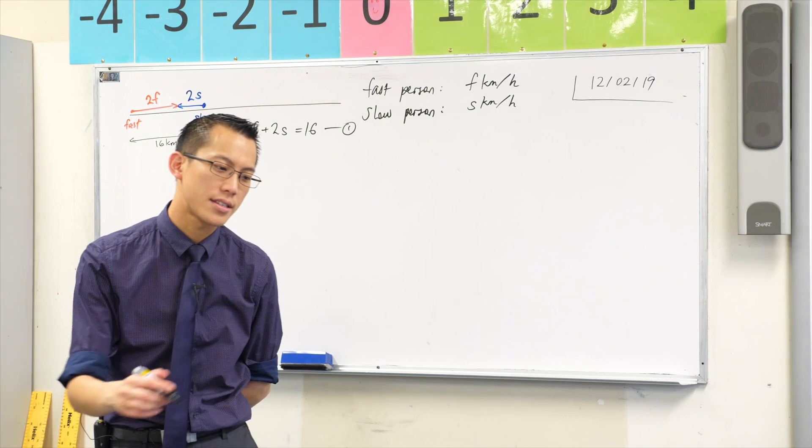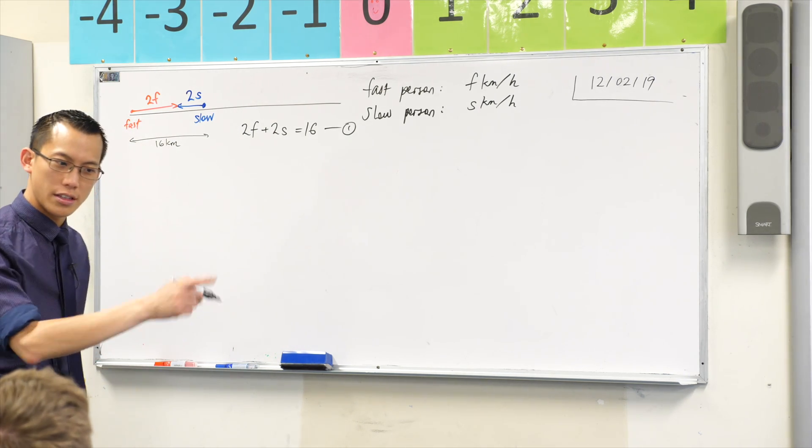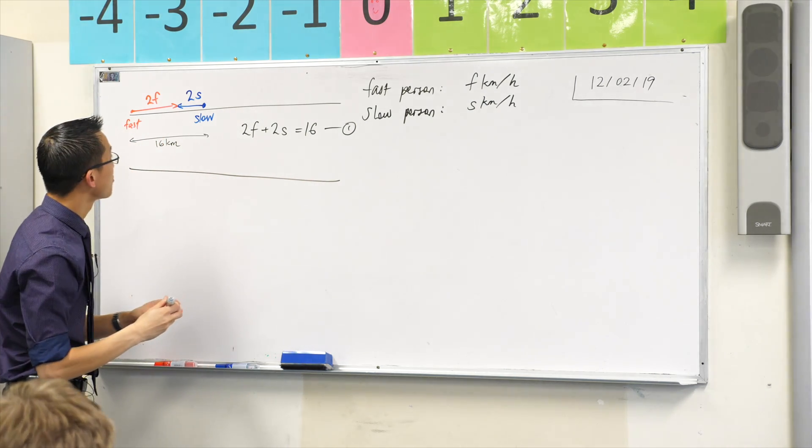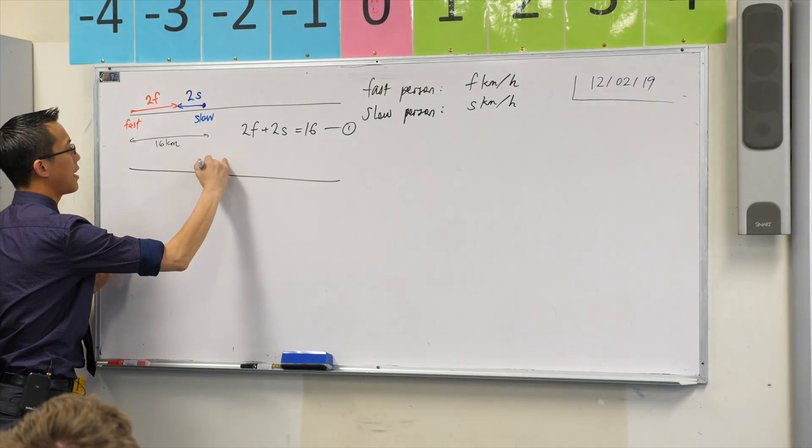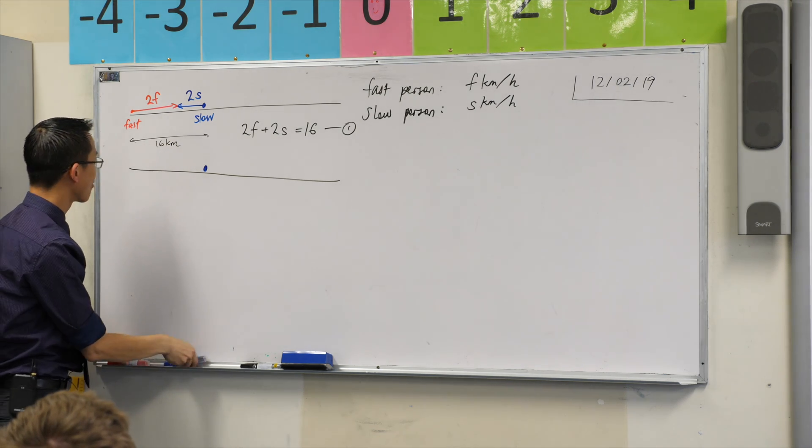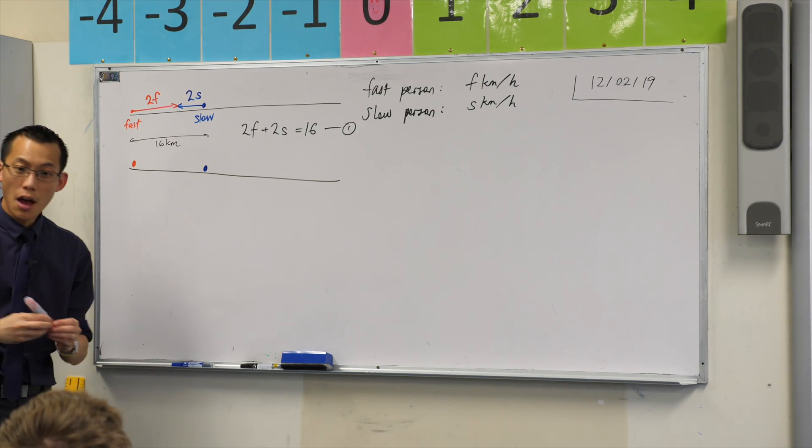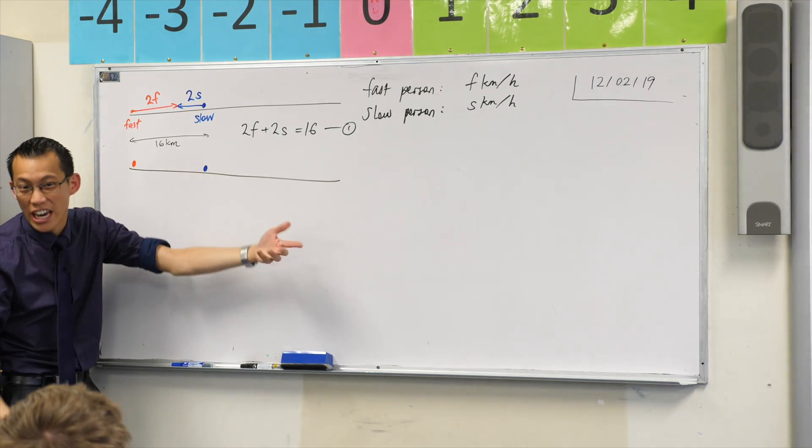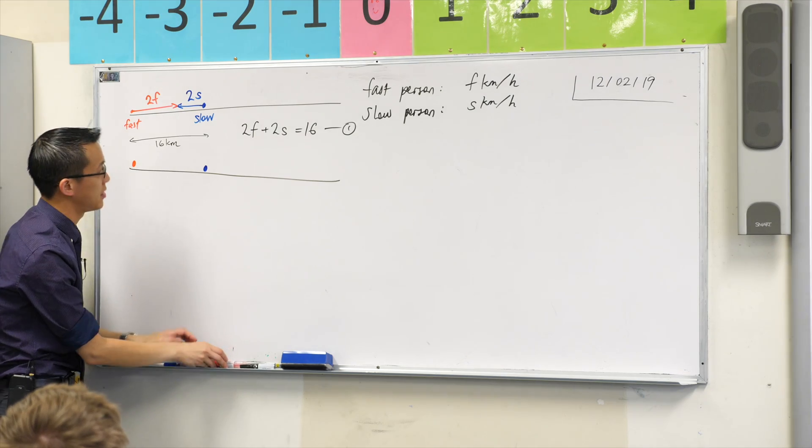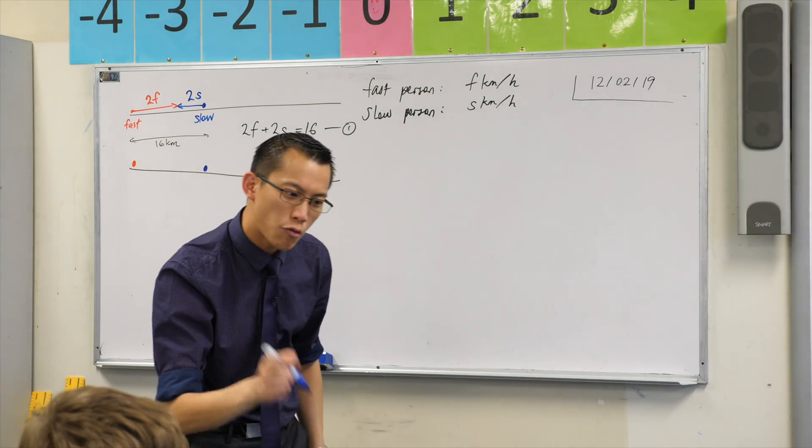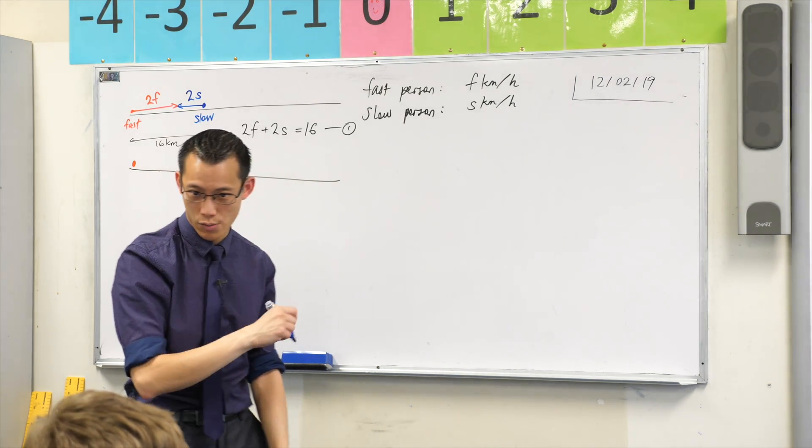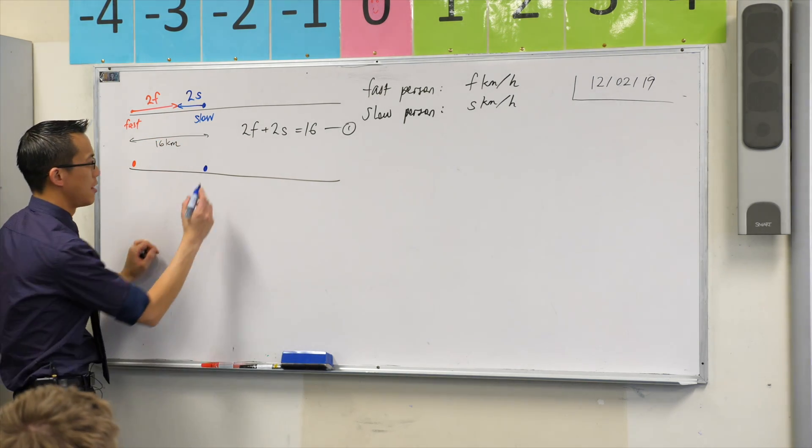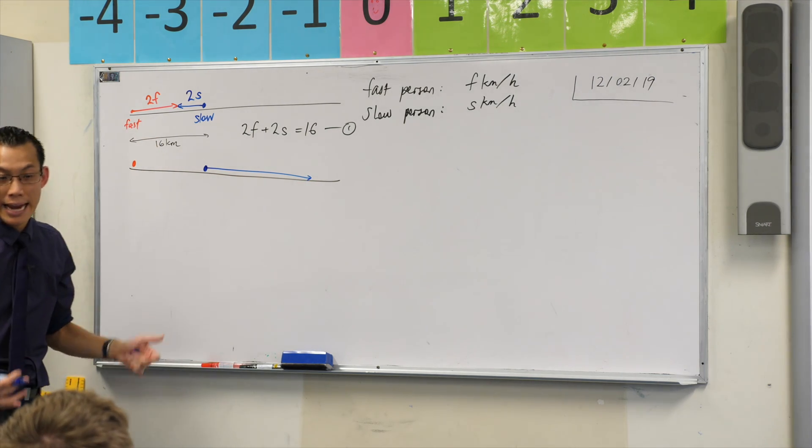It says, if they walk in the same direction, so the distance between them is decreasing. So I'm gonna draw another road now. Here's my road again. They're gonna start at the same spot. There's the slow one, and there's the fast one. But now, instead of going this way, this guy's gonna get away, but the fast one's gonna chase him down. The catch-up is exactly right. Now, the question says, they will meet in eight hours. So obviously he's gonna walk further than this. So it's not to scale, but I'm just gonna draw sort of this long line. Let's suppose that's eight hours.